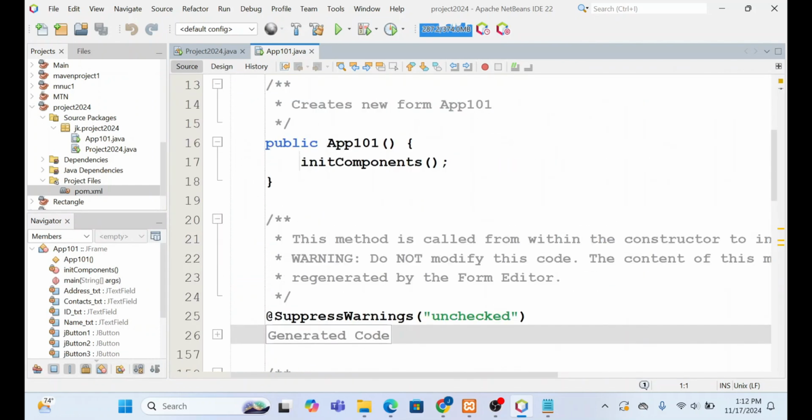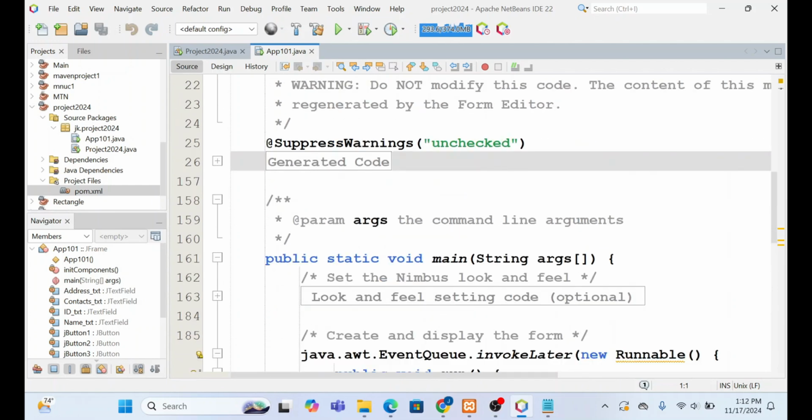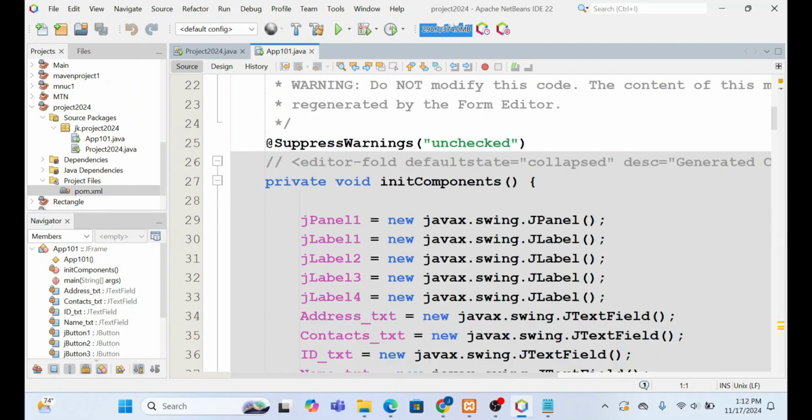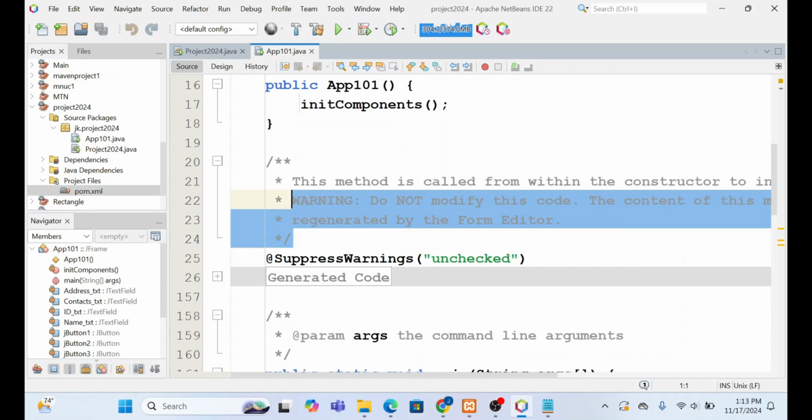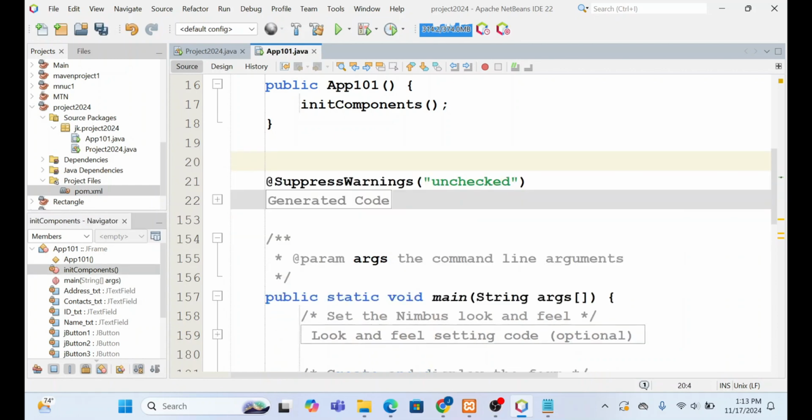You can see the package, you can see where the project is invoked, and you can see the automatically generated code over here. It's quite a lot. If you are not using a good IDE, you would have to write this code yourself, but here it is automatically generated for us. So now we're interested in this particular section.